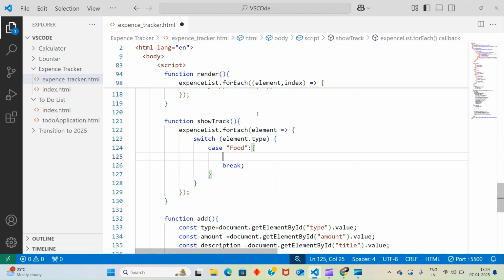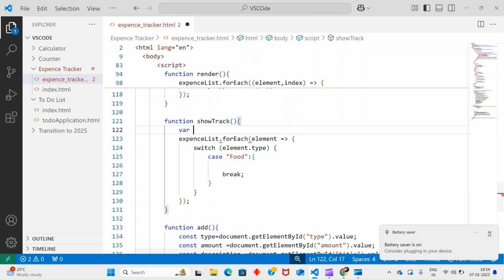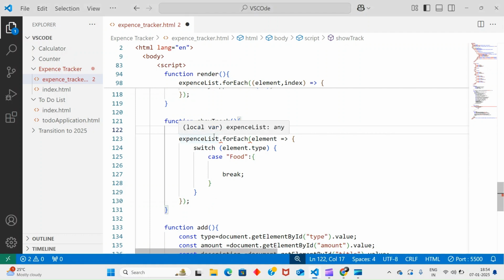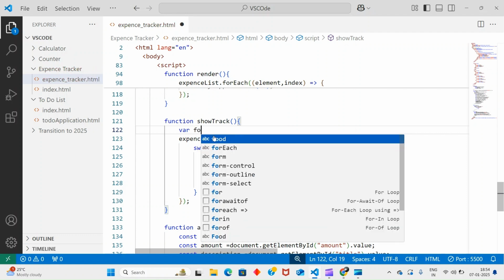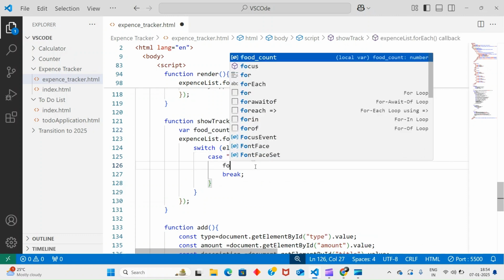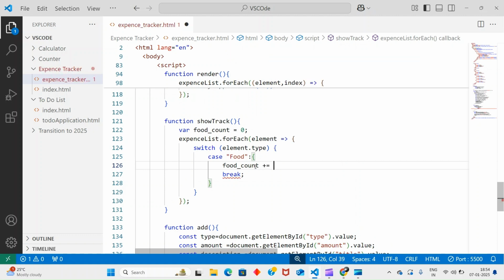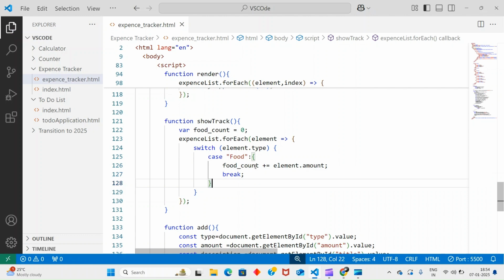Okay, so what we want, we will use one variable, foodCount, initially 0. And if this element type is food, then foodCount plus equal to element dot amount. That is all.